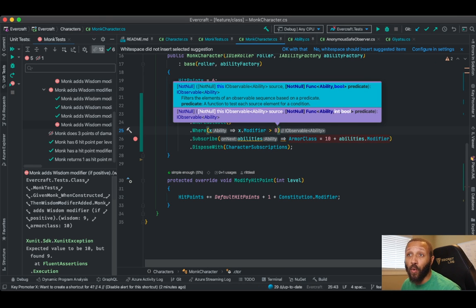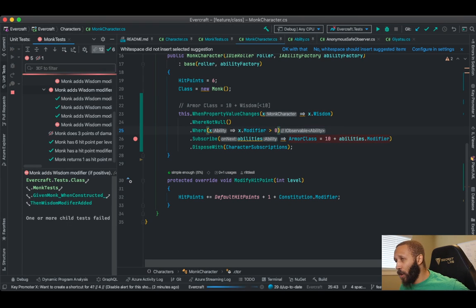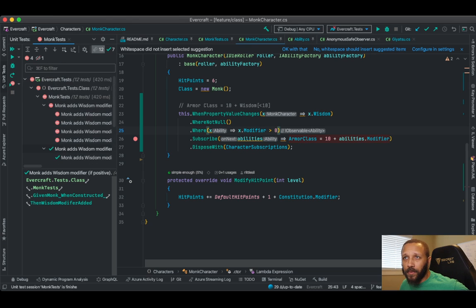Because that's what the requirements say. If the modifier is positive, add it. So we'll just go with what the requirements state, and we won't try to be super smart. Because every time I find myself trying to be super smart, I find myself doing something ridiculously silly.